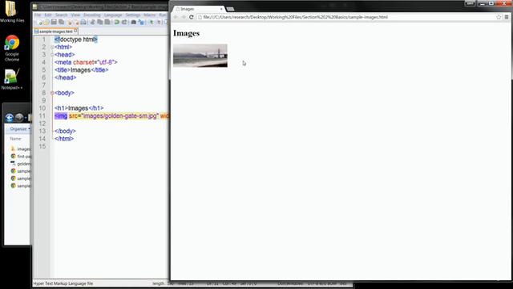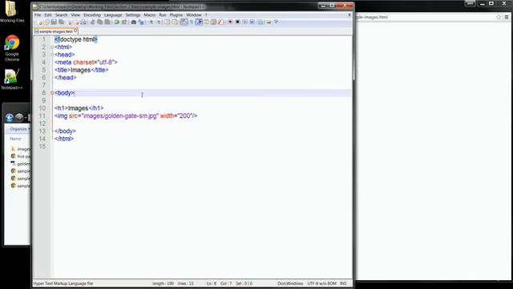This can make your website appear slow to the user, especially when you have a page that contains a lot of images. So let's go back to the document. And what I'll do is use the width and height attributes to set the values to the image's original size. So I'll set the width to 500. And then after that, I'll just put in a space and add the height attribute and set that equal to 213.